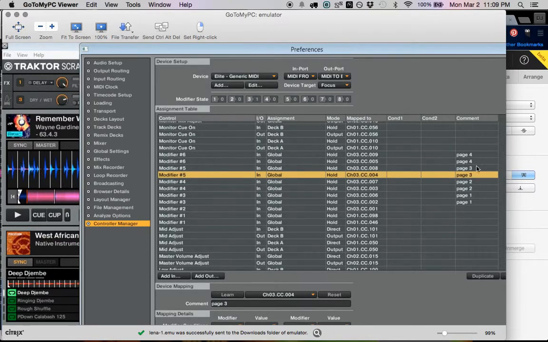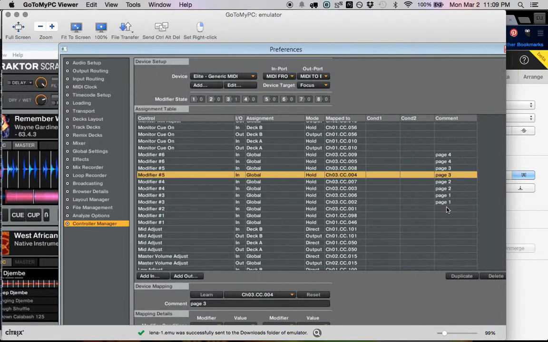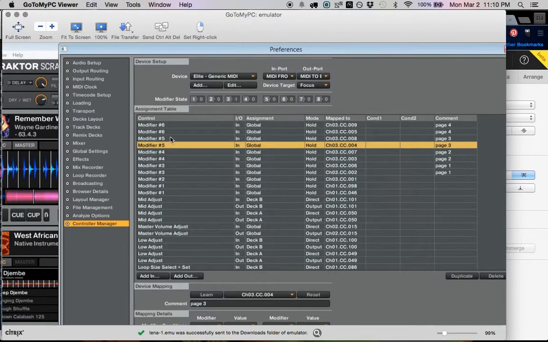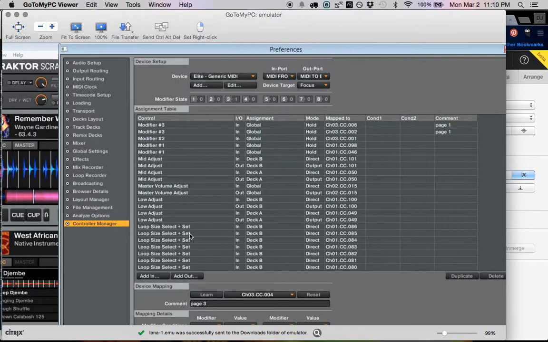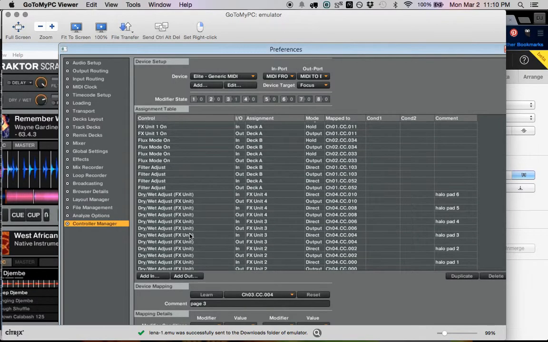And again, I have my comments over here for the pages. I don't have the deck D and C written in here because I haven't updated it. I haven't moved it over. But anyway, moving on. So that explains how I use the modifier. Oh no, here's the other key part. So now that I've made the modifier button, that's one button, how then do I assign it to the slots?